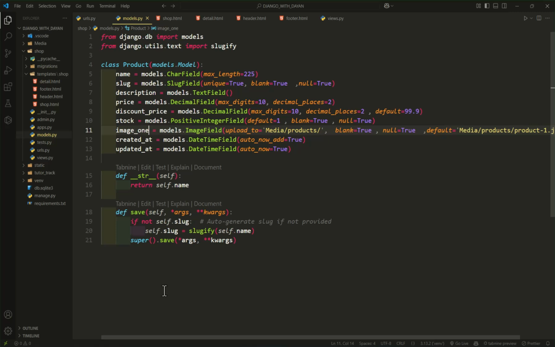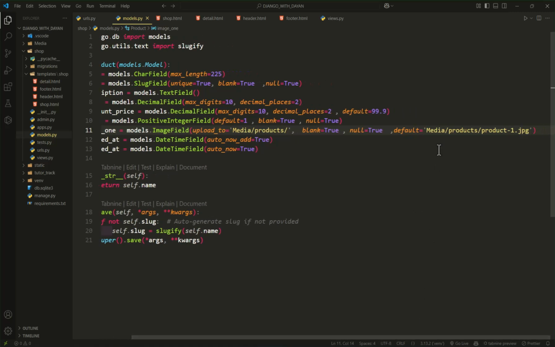So if you check my code under where I'm uploading the images, I define a default URL where I'm posting all the images. If there's no image selected, then by default it's going to select image 1 as the image of the product.